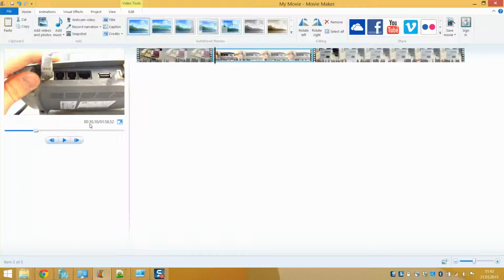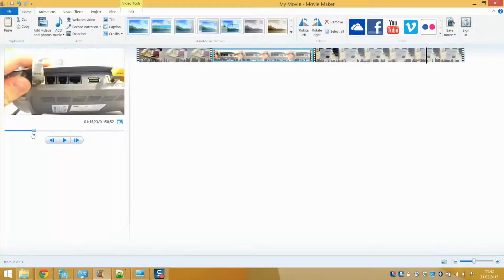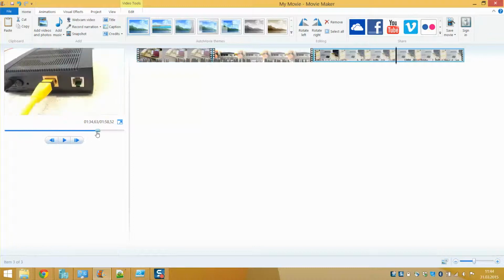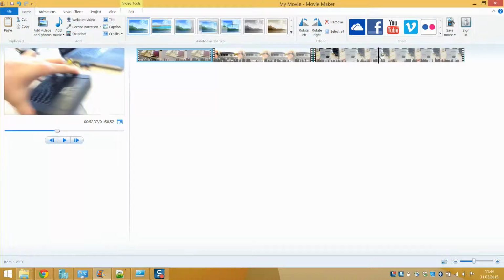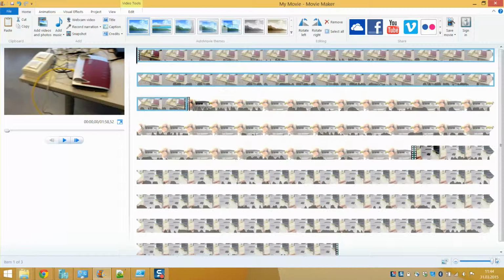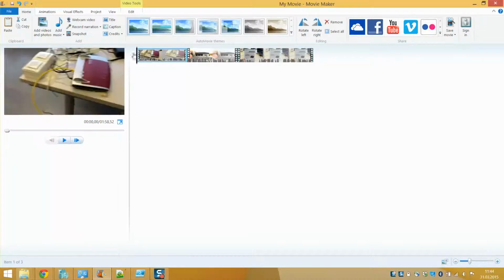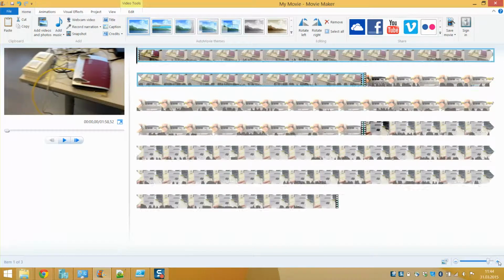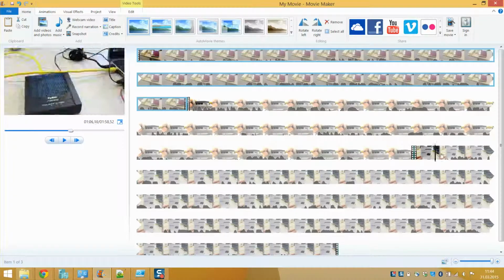So you see here the current position and the maximum length of this actual video in the preview. You can change your specific time here, and you can change it the other way around. In the right bottom you can zoom in and out, so you can get the overview of one video project, or if you would like to, you can zoom in and then you see your scenes in much more detail.